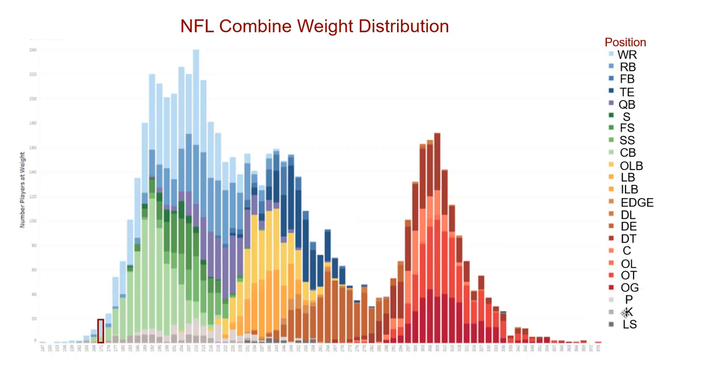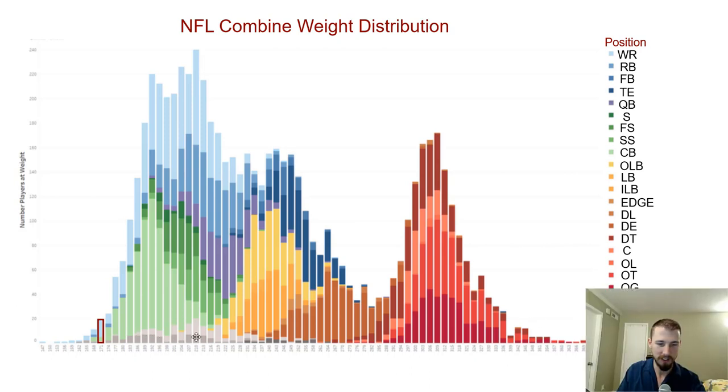And then down here you have the punter and the kicker, which are going to be the light colors that show up on the very top layer here. And if you're wondering what this is right here, this is actually my weight. So this is the reason why I don't play for the NFL, because I would die. But anyway, there are kickers and punters that weigh more than I do in the NFL.